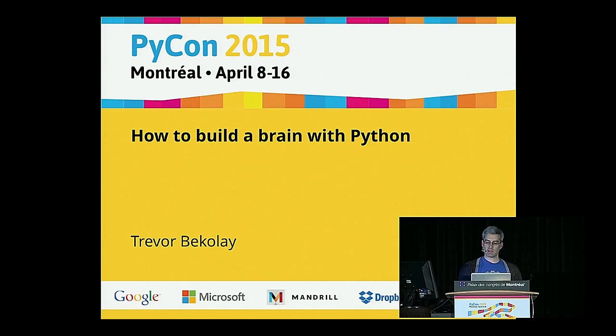So we do have the capacity to learn in Nengo. What I presented to you today is all based on kind of optimization methods. And what it gives you is essentially kind of a picture of the end result of learning. So there's a lot of work to do in figuring out ways to get from kind of just a blob of neurons, to figure out error signals such that you can kind of make these really complicated networks. That's kind of a separate line of research. So I guess my question is more, why can't you just spawn a random brain and make it learn from scratch? Definitely people are trying to do that. Okay. But I can tell you that they haven't come up with anything as kind of functionally significant as what we've done with Nengo.